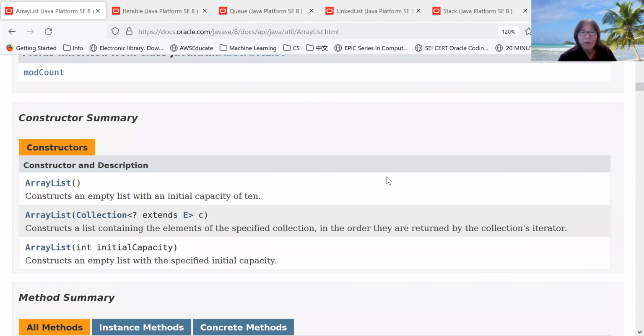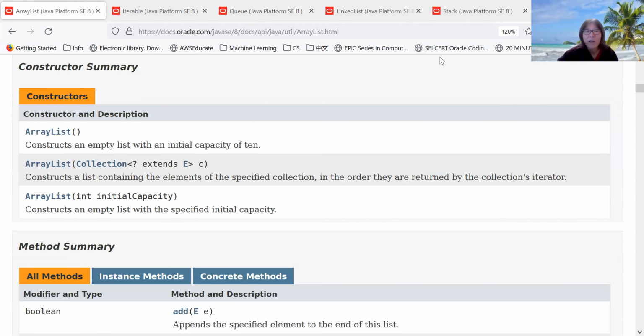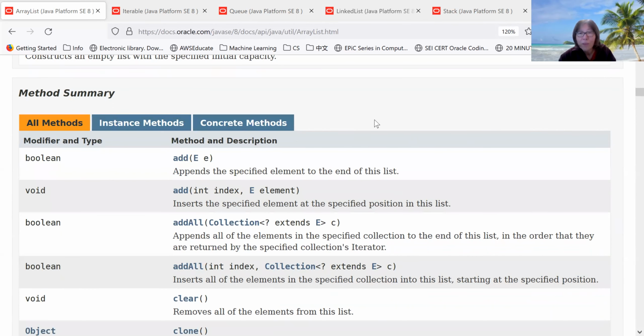Then let's take a look at the method. Now, when you look at the method, and don't worry, we will learn that later on, but now you understand this one, the question mark. That just means it's a wildcard, so it can be type E or its subtype. So now when you read this official documentation, you can understand what it means. And here again it uses the wildcard.